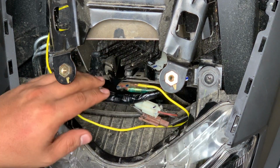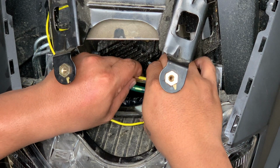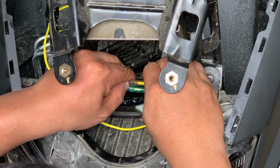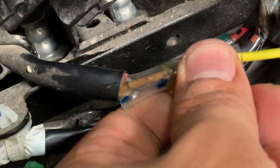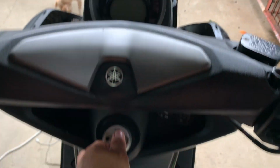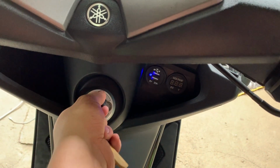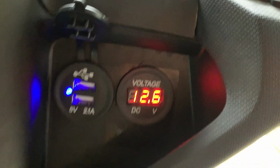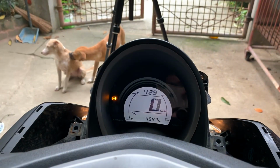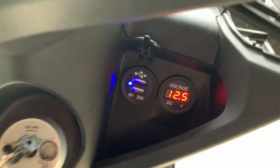Make sure na fit yung pagkapasok niya kasi ayaw mo matanggal to during drive. Dito sa brown wire, make sure na fit yung pagkapasok niya para hindi siya matanggal during drive. And then yung ground naman natin is nandito. So, first time testing it. Hope it works. Right, 1, 2, 3. Perfect. So, gumagana yung voltmeter natin at yung USB charger. Right? Finally, let's start it.